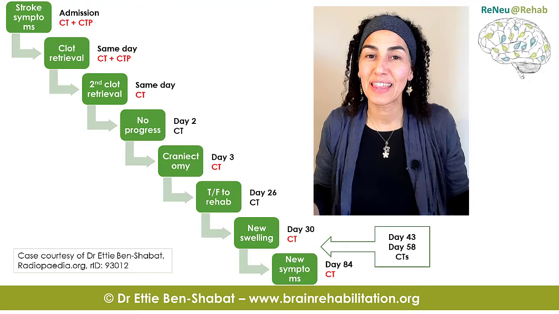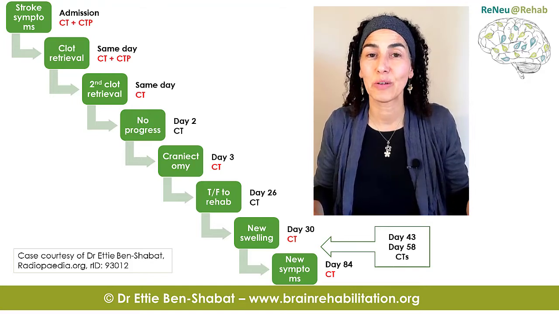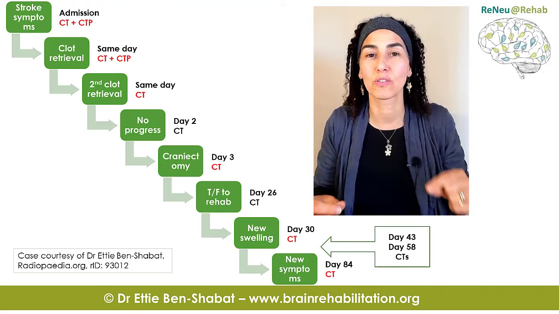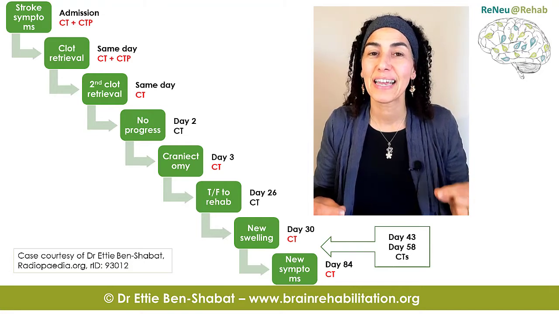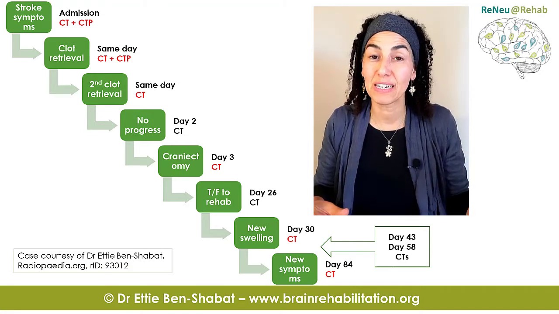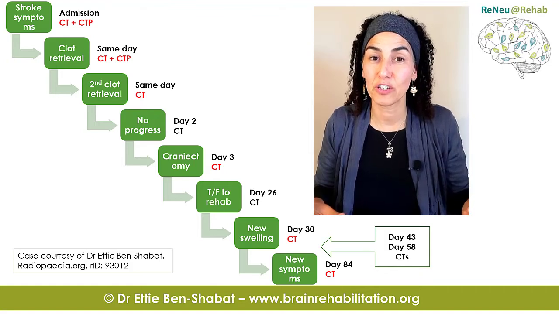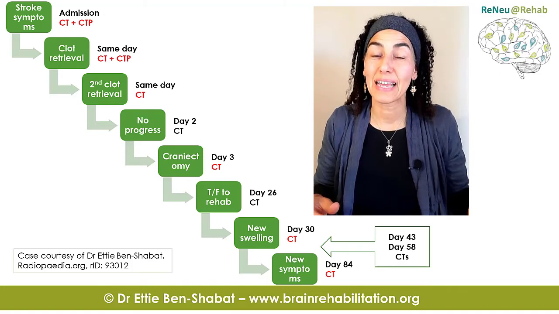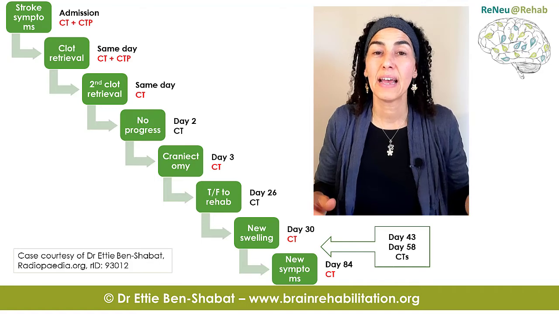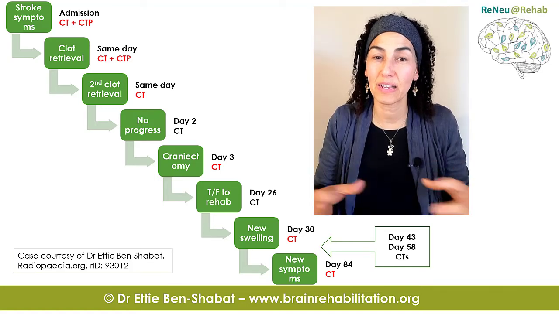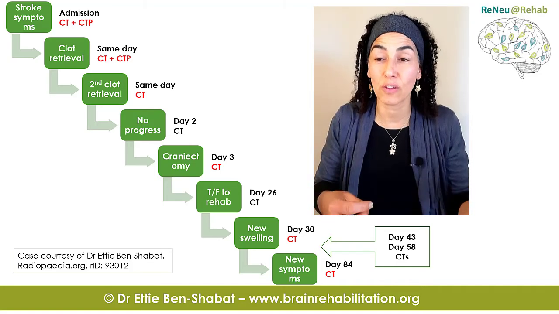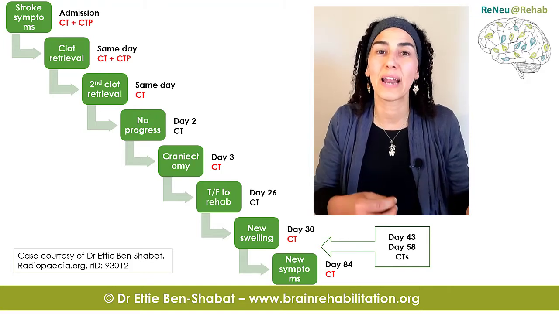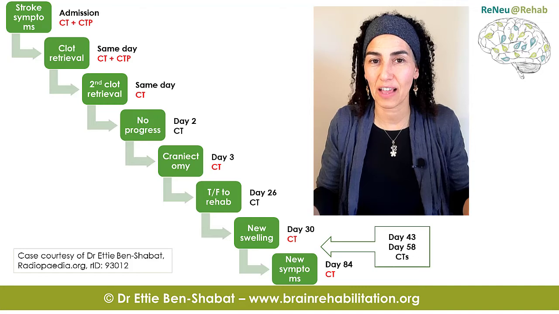In line with that way of thinking, I've uploaded into that case in Radiopaedia the radiology reports and the scans of those milestones, of those times that there were significant changes in this person's progress. So admission is there, the CT scan after the first clot retrieval is there, the CT scan after the second clot retrieval is there, the CT scan from day 3 after the craniectomy is also there, and the CT scan from day 30 where there was inflammation, swelling around the lesion, that's also there. And the final scan on day 84 when it wasn't clear whether the new symptoms correlate to some changes in the brain, and therefore another scan was taken.